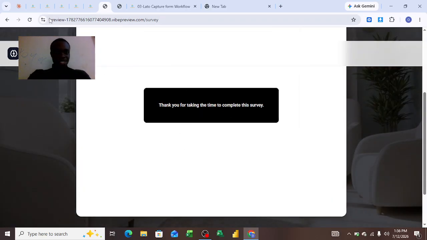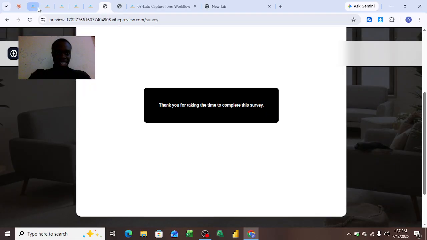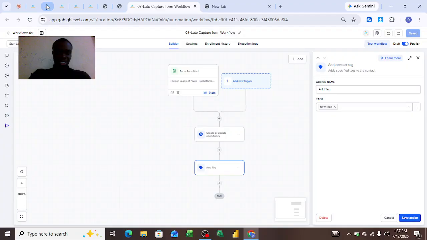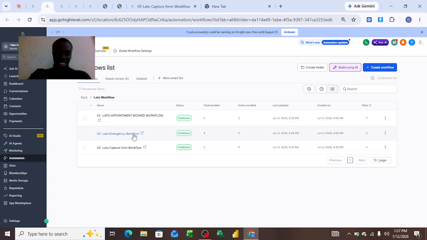One thing that happens is by the time I come to my pipeline again and I check through, there is another workflow for the emergency. This is based on the survey.